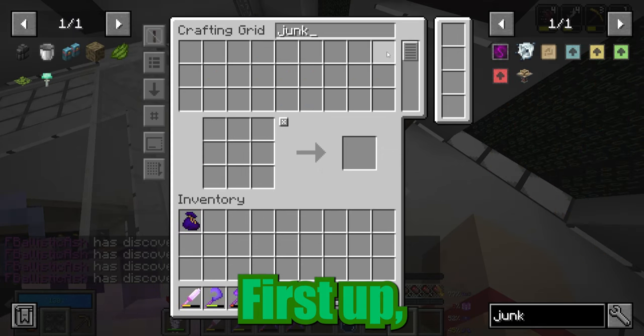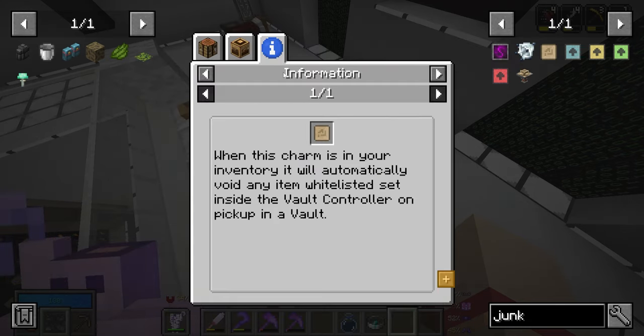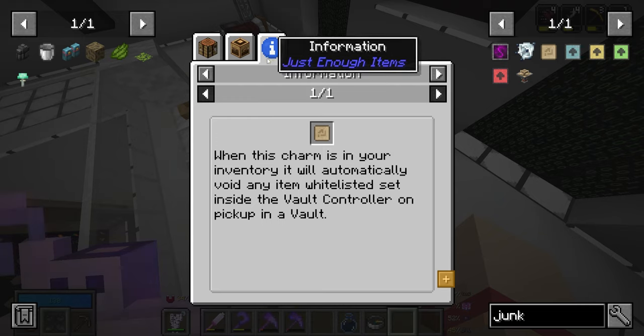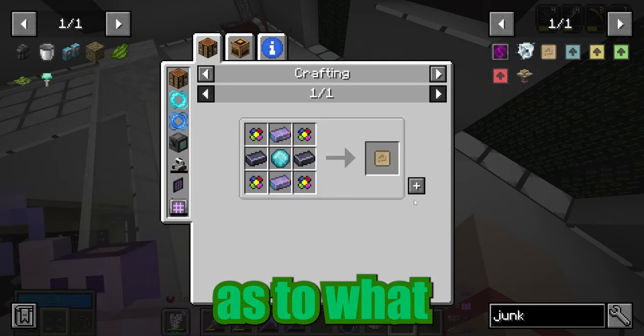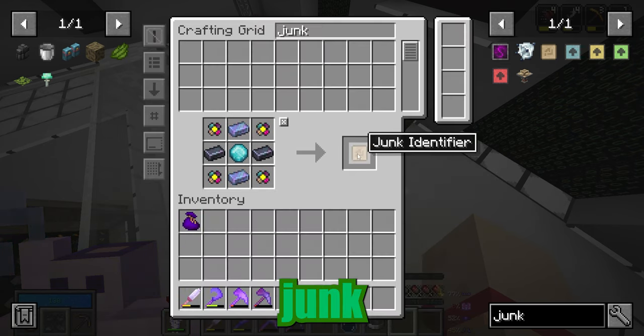And to craft it, first up, we want to craft a junk identifier, and this, look, we'll read off the description. When this charm is in your inventory, it will automatically void any item whitelisted set inside the vault controller on pickup in a vault. So there you go. That's a bit of a hint as to what it does, but I'll show you guys what it does once I've got this stuff crafted up. So, one junk identifier.